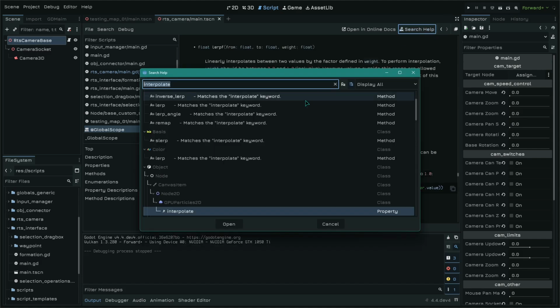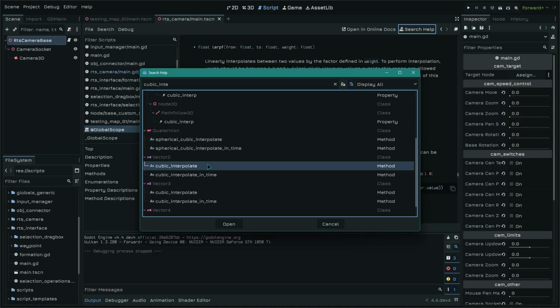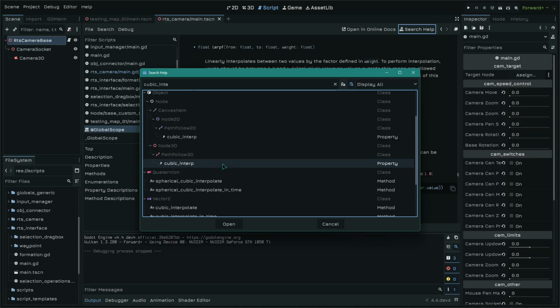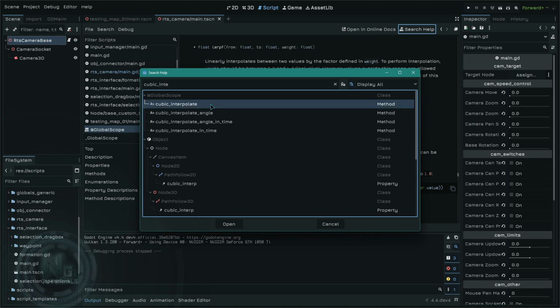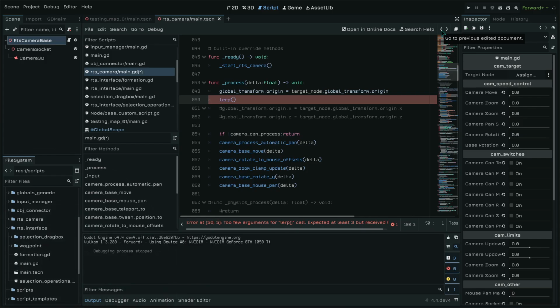Godot has a cubic interpolation, I believe, so you can also do that. As you can see here, there's a cubic interpolation for Vector3, and there's a bunch of stuff you can also use. So there we go, this is the code for cubic interpolation. But I'm going to be using lerp for this.